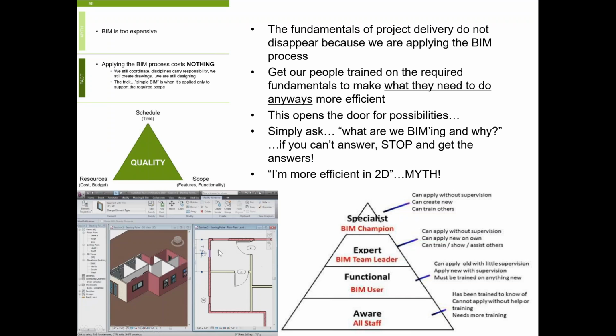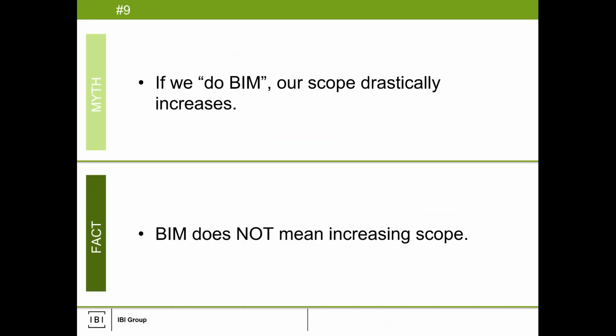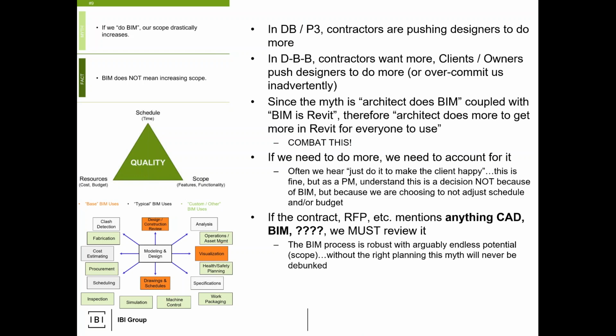I always come to this portion here. As an architect, if I'm doing this in 2D CAD versus a BIM application, here I'm placing it and I'm getting this. And there's just all of the stuff that comes with it. So stop saying it. It makes what I have to do more efficient. But then the other myth is if I'm doing BIM, I've got to do more. No. Control your scope. Remember scope, schedule, budget. Remember what I'm BIMing and why I'm BIMing it.